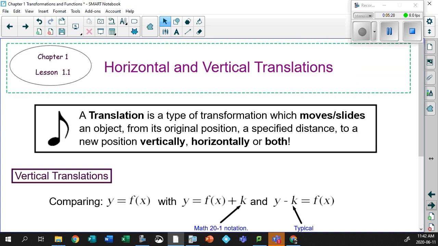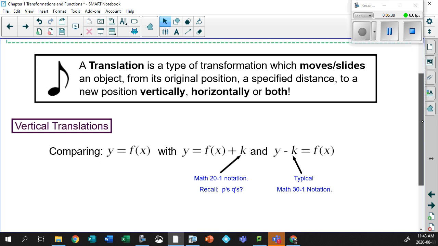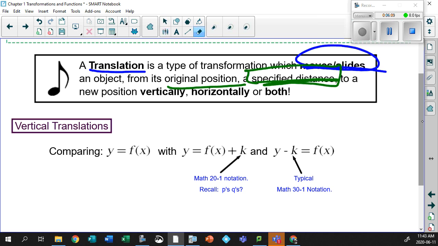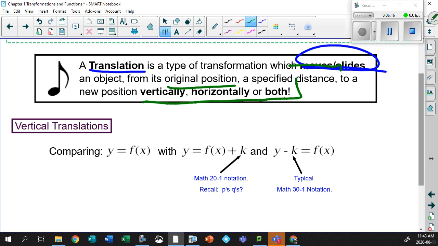Case in point, let's look at this. Finally into lesson 1. So all of that was prequel to this. All right, so let's check it out. First things first, it says a translation is a type of transformation. So translation, transformation, those tend to be a little bit strange, okay? Now, translation, just think about it. If you move from country to country, you have to translate the words, right? There's translation. Translation means a move or a slide. So you're going to move or slide an object from its original position to a new position through, oh gosh, this is just erasing everything, through a specified distance. You can move it vertically, or you can move it horizontally, or even both.